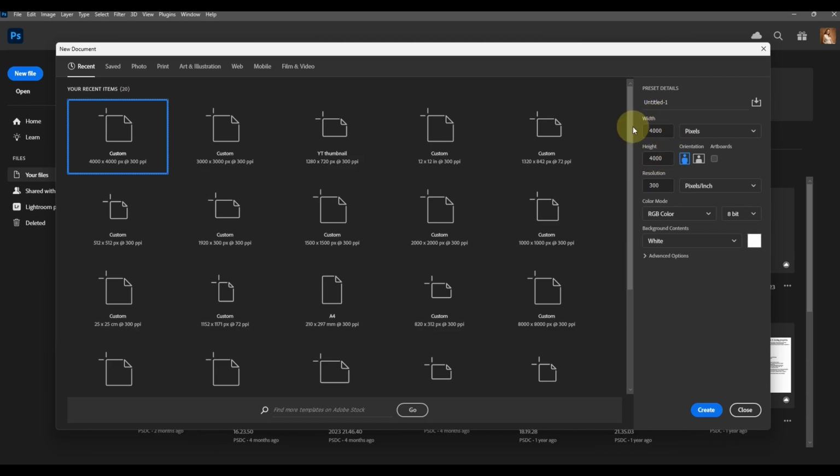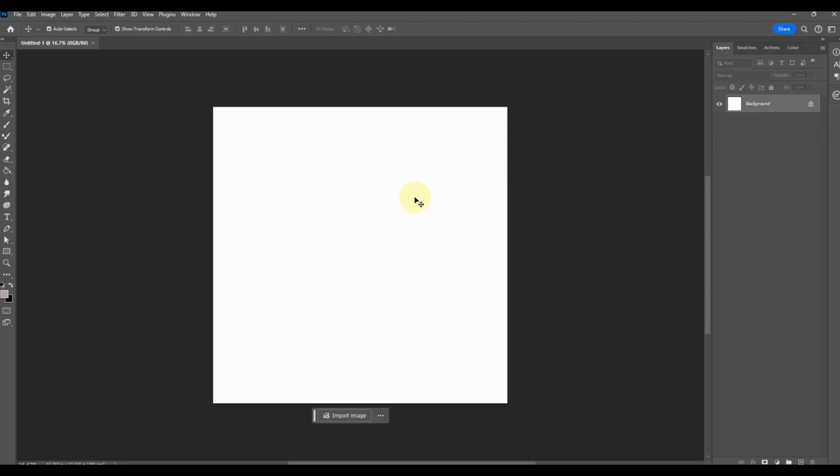So we're gonna stick nice and easy just to show you example. But so you know, it can be rectangle as well. So 4,000 here, 4,000 here pixels, 300 resolution, RGB color mode. We're sticking to the same one, and that's what the requirement is for Spoonflower Shop. So we're keeping it in the RGB color. Here, we're going to go straight into our pattern preview tool.